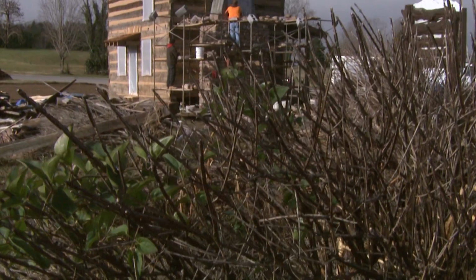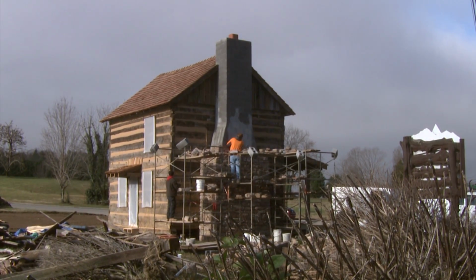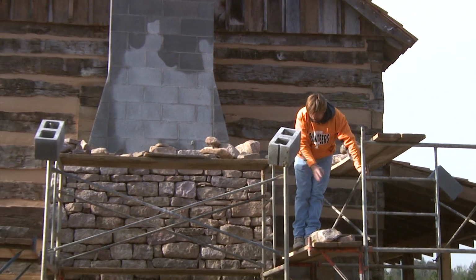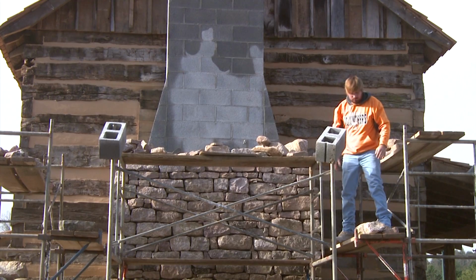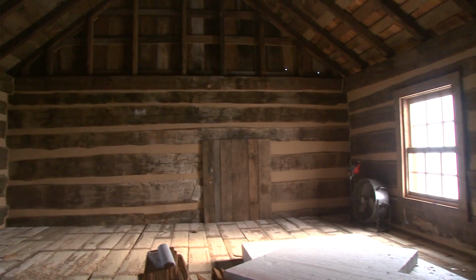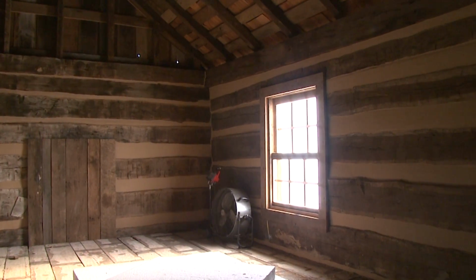What is unique about this cabin is that it has a second floor. Most of the cabins built of that time period were just a single floor cabin, but Isaac's family and his father had the wherewithal to build his 2-story log cabin. And so that's one of the unique factors of it. Obviously, the cabin, like all the cabins of those times, had a very substantial fireplace, which was really their only source of heat. Another unique aspect of this cabin is that the windows were glass.